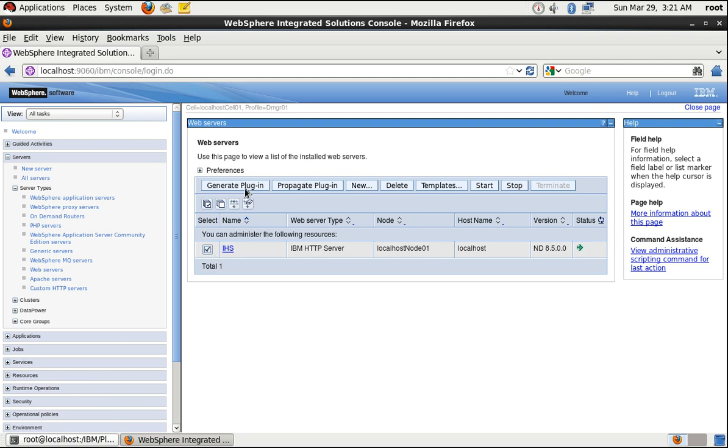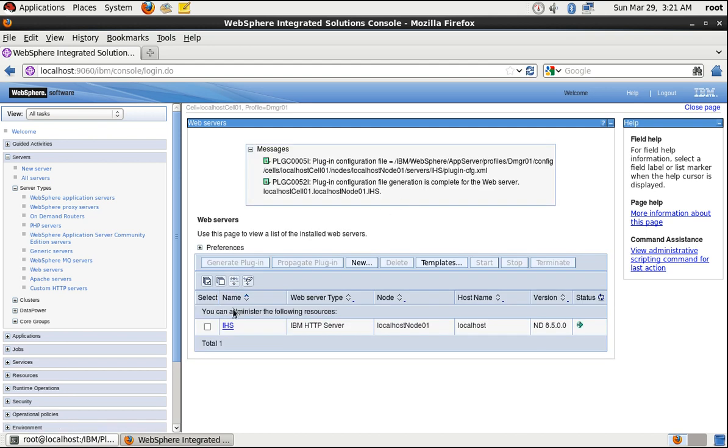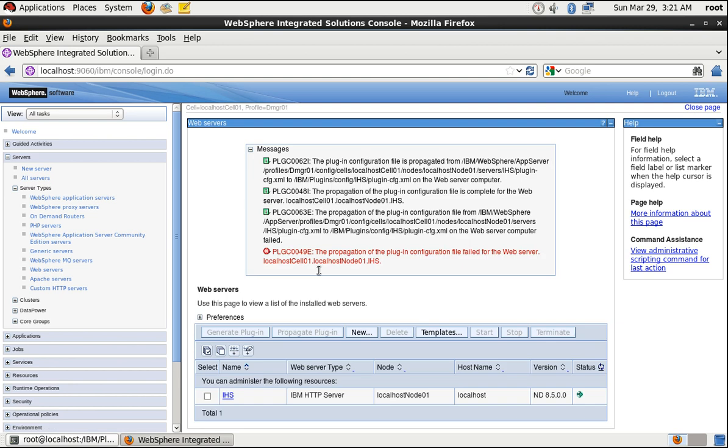So click on generate plugin. Okay, now select and propagate plugin. Okay, so propagation, what it's saying, the configuration failed to propagate to the web server. Okay, anyway, we will check it.